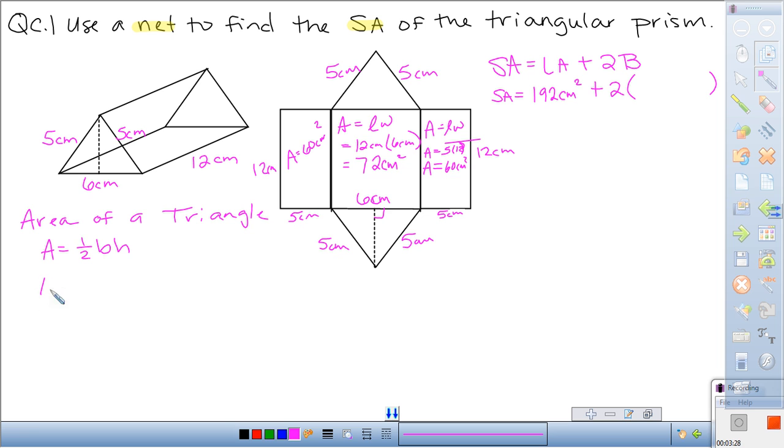The next formula would be area equals 1/2 apothem times perimeter. Do I know the perimeter of my triangle? I sure do. Do I know the apothem? No, I have to find it. And in fact, we can't even use that formula since this isn't an equilateral triangle. This is only for regular polygons.